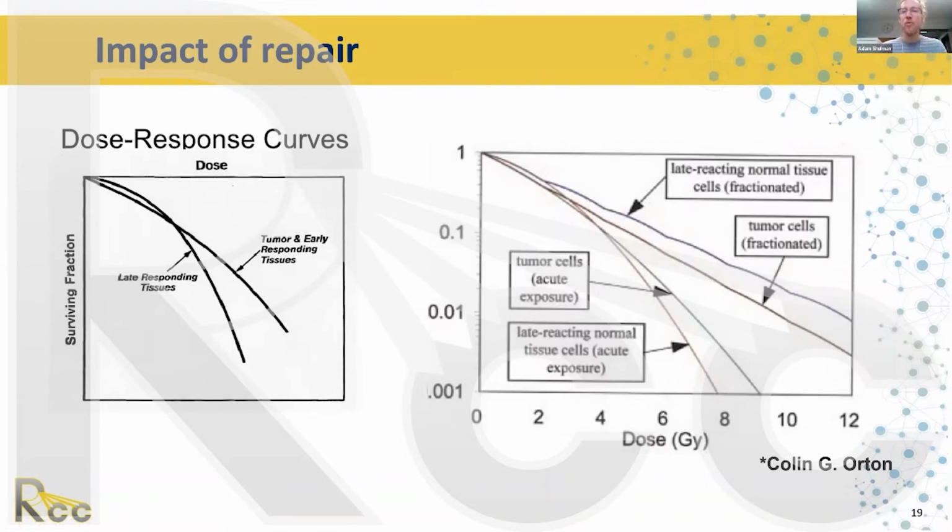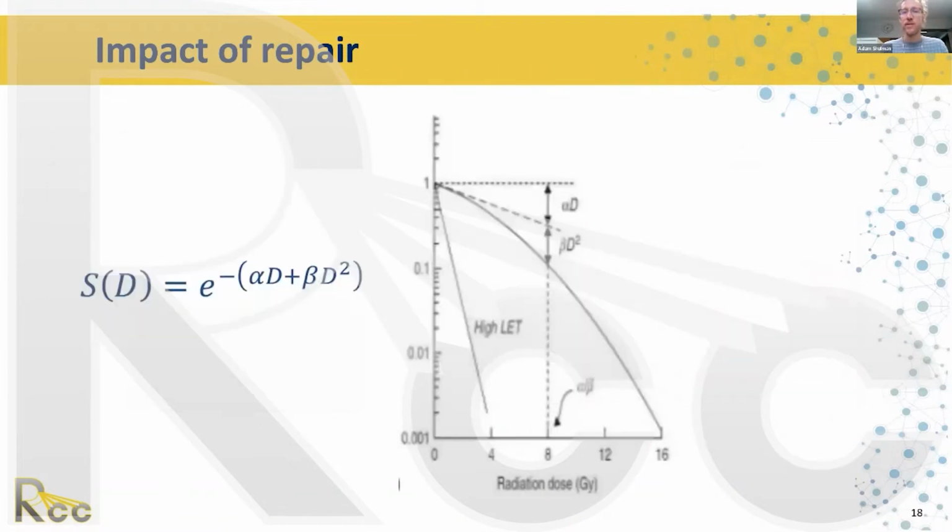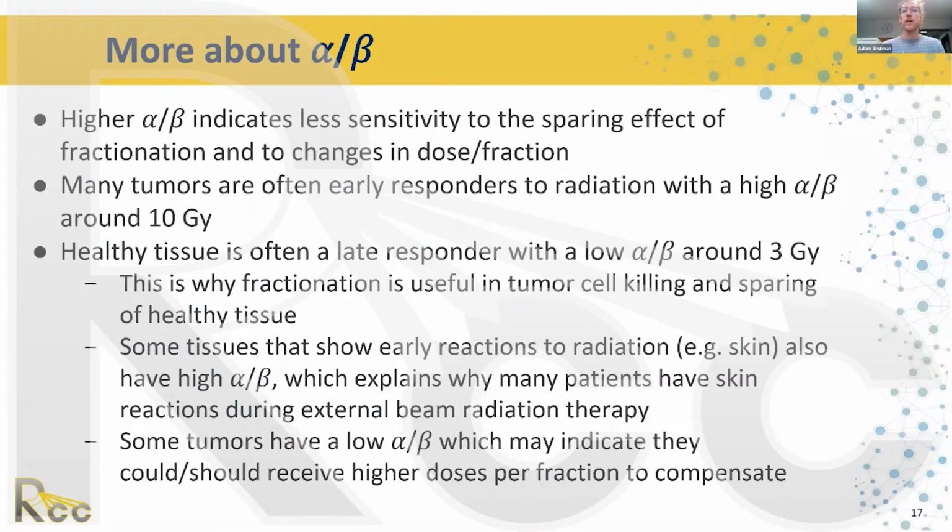So that's the main reason why we fractionate in radiation therapy, is to bring normal tissues above tumor cells in the survival curve. And this all goes back to the very beginning of that therapeutic ratio that we were talking about. We want to use fractionation and use radiation in a way that we kill tumor cells and we spare normal cells. Okay, so now we can go back and hopefully this will make a little bit more sense.